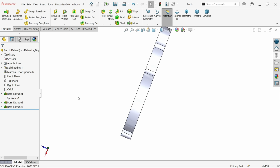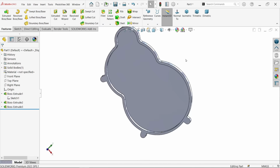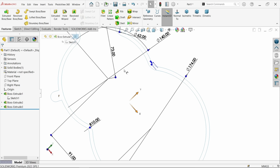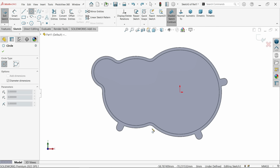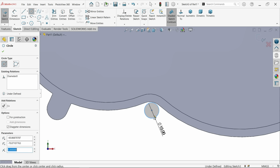Okay, see, now there is some small one also. Outer CR5, there are 4: 1, 2, 3, 4. How will we place this one? Let's see. Again, I am going to choose the same face, sketch, sorry. Activate circle and let's place one here. Radius is 5, meaning diameter 10.